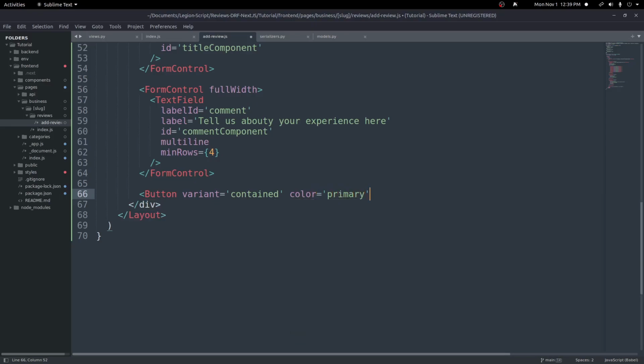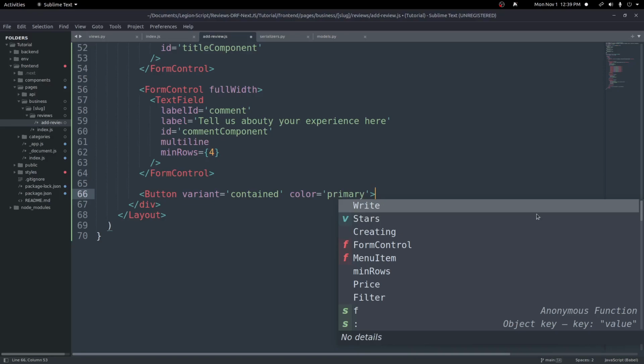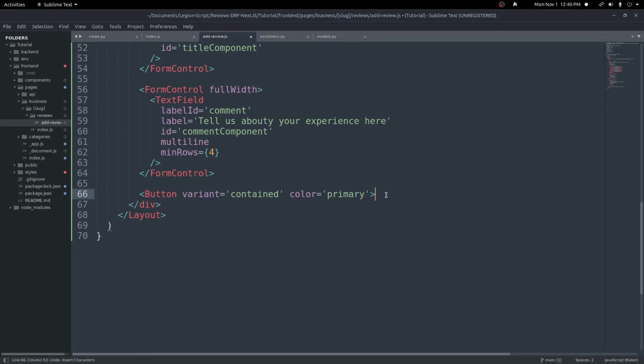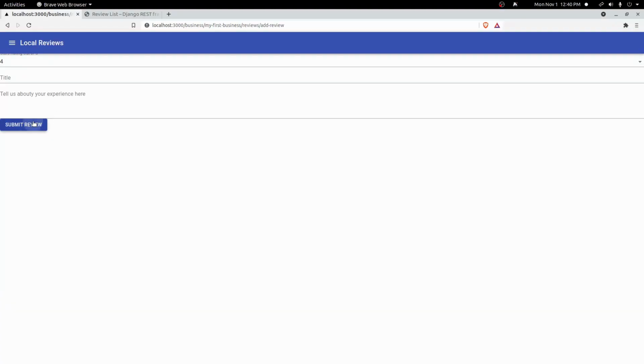This should be similar to other things that we've done, and if you followed the other videos, you've already seen this in action. It's just another, filled in with a color is a contained button, and we'll fill in with the primary color, which is that blue color. And finally here, we'll add the closing tag, and we'll add, I guess, submit review as the text. Whoops. So we'll type submit review, and we'll close off the button as well. So button like that. Save that. Okay, we'll come back here, and now there's the button. It doesn't do anything yet, but we will add that functionality in a second.